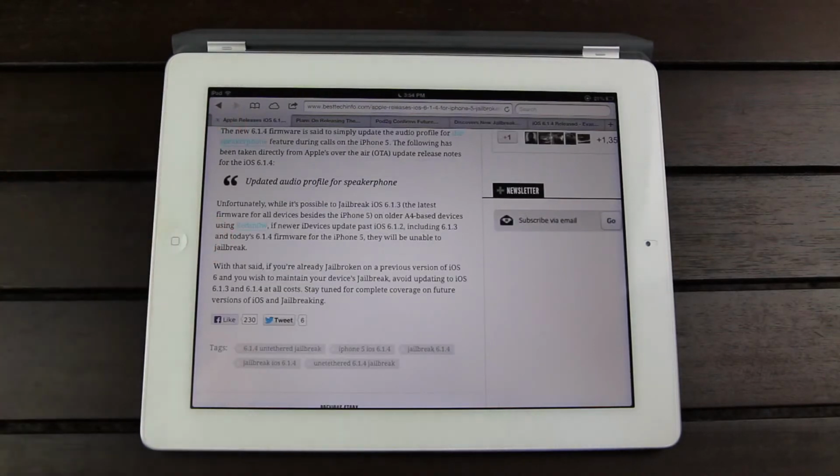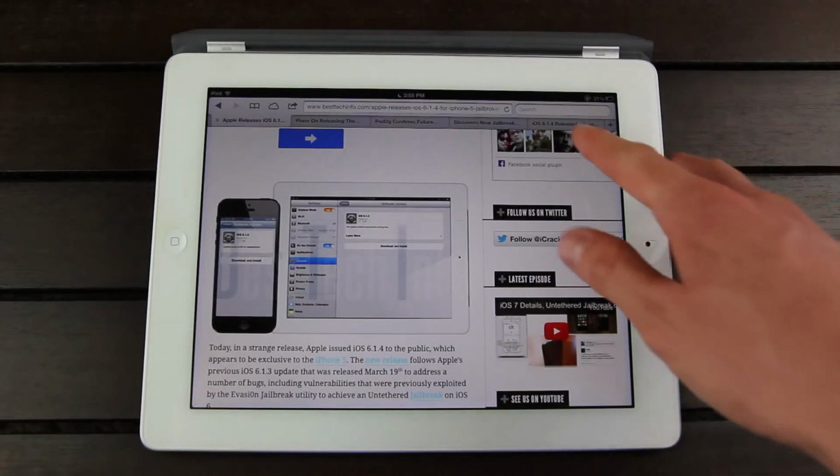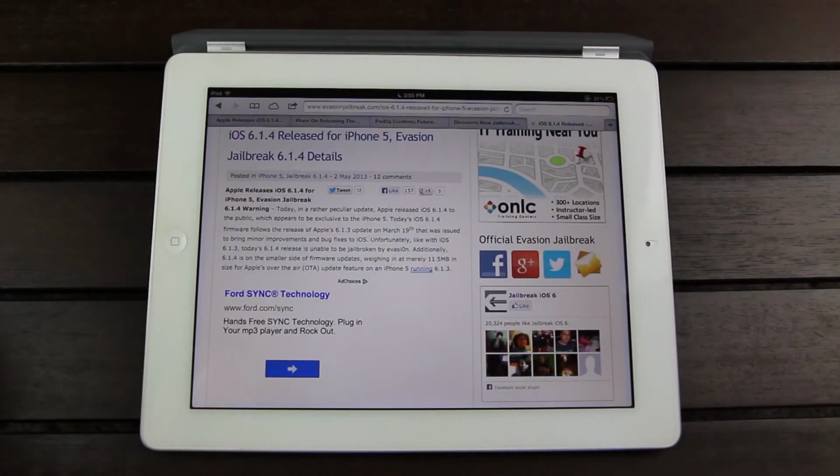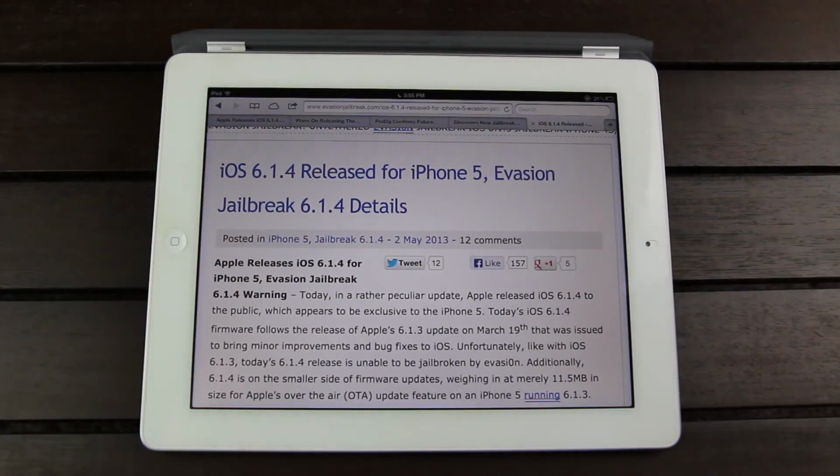So really quick, just to summarize, if you're on iOS 6.1.3 on the iPhone 5, the iPhone 4S, the 4th generation iPad, the 3rd generation iPad, the iPad 2, or the 5th generation iPod Touch, you will not be able to jailbreak. And the same thing goes if you actually update to 6.1.4 on the iPhone 5. However, if you're on the iPhone 4, iPhone 3GS, or the 4th generation iPod Touch, you will be able to jailbreak on 6.1.3 using Red Snow. And the next public untethered jailbreak is unfortunately ways off. Now there's some extra information on the Evasion jailbreak that you can check out pertaining to today's news, so I'll have another link to that down below in the more info.